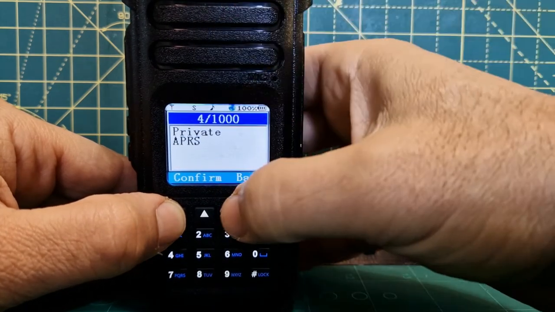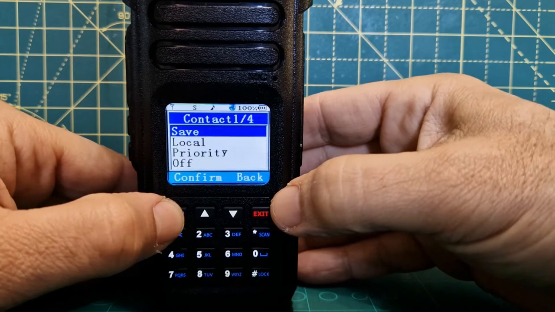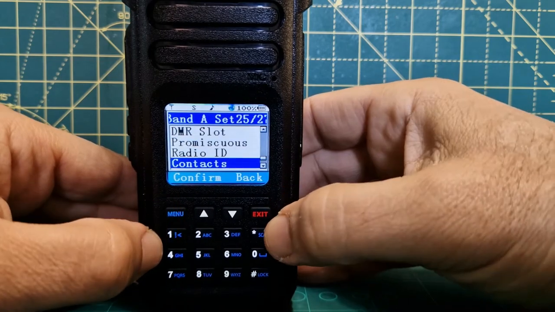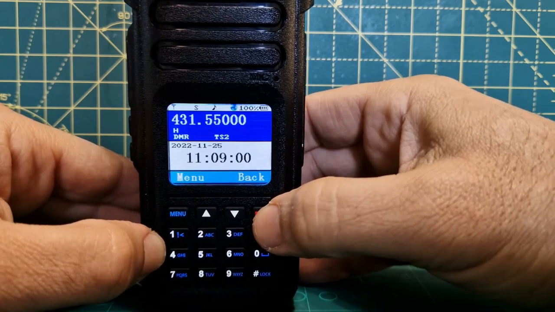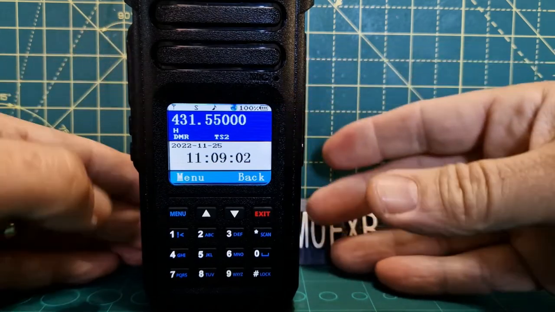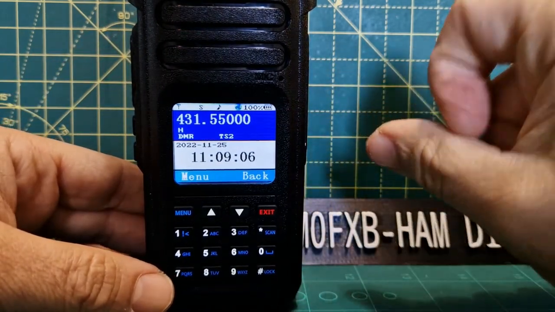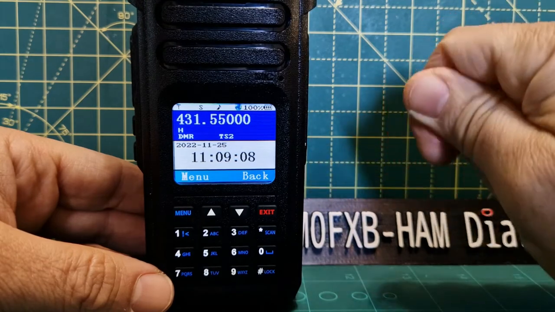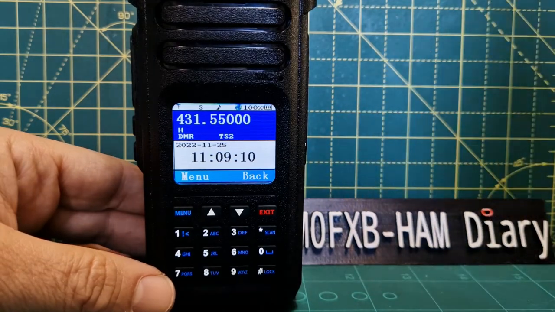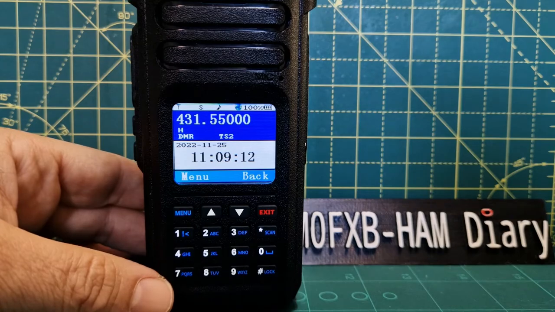So we want private, okay? So we've selected that and then save. Now go back out. So now you're actually, and if you TX, you're going to see the next part of the video where I do a TX and you see me live TXing with the radio out in the garden and showing up on APRS FI.